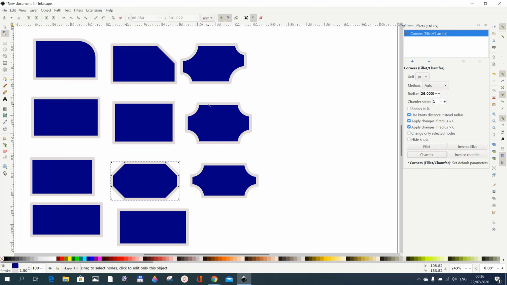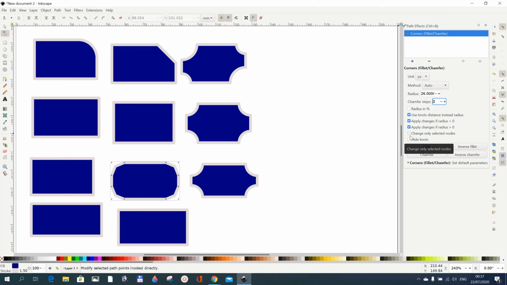This is the inverse fillet, and this is the fillets, and these are curved, and the chamfer is more or less like this. If we change the chamfer step to 2, you see that the line which was here is now broken down into 2 different segments. So that is what this is for.